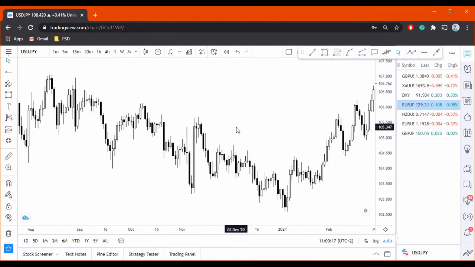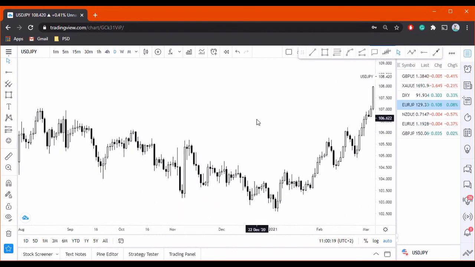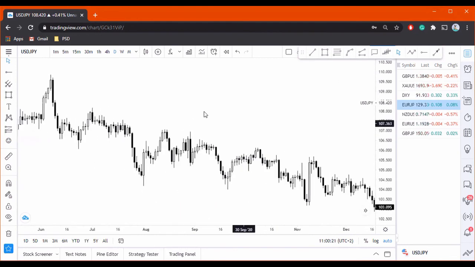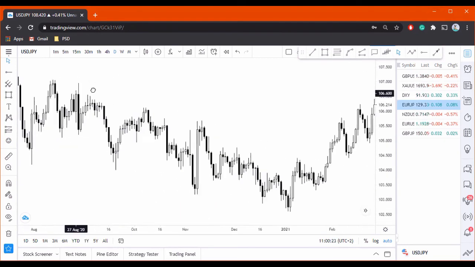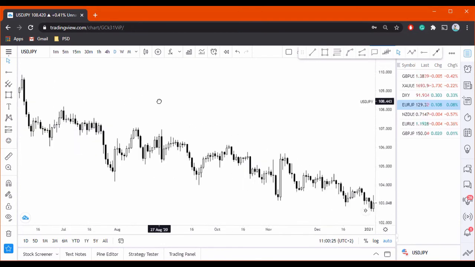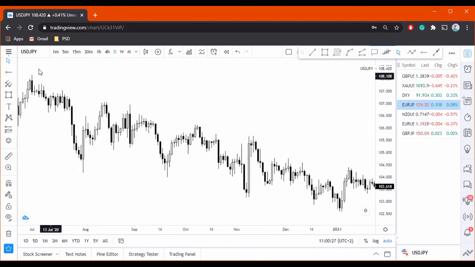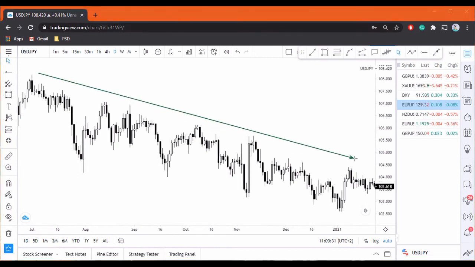It's a good pair to trade for beginners. That's what they say, but I find it more complex for beginners than other pairs, because see, this is how it moves. Right now, it was in a downtrend, but this downtrend isn't really moving the way we would want a downtrend to happen. It consolidates 90% of the time.